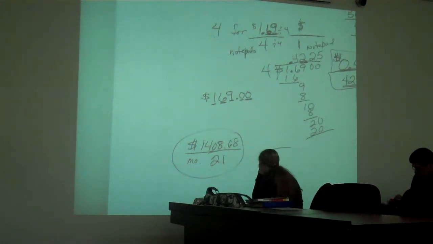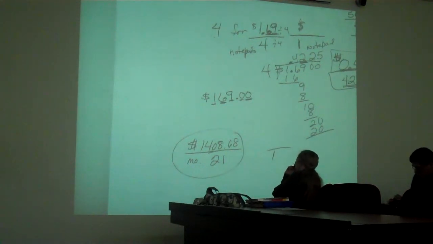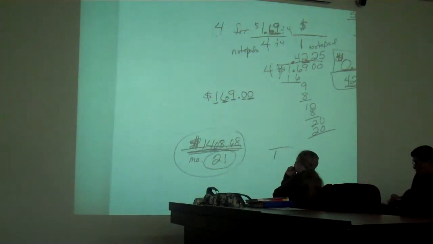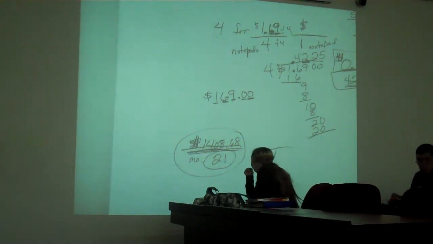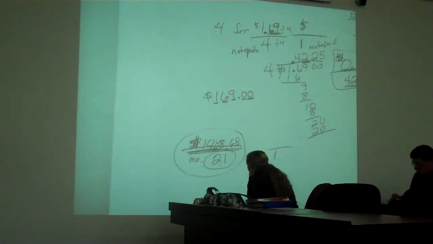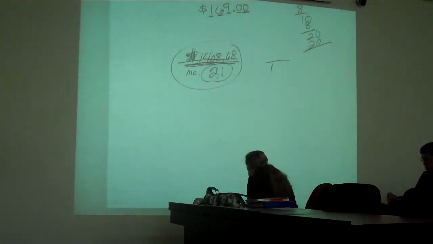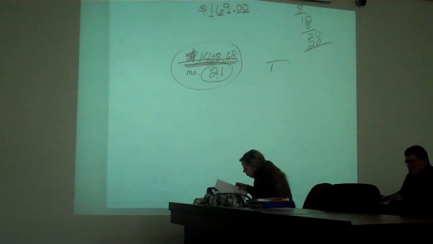So when you have a price and how many of something, it usually wants the price for one. If it asks for your price for one of them, you're going to do the price divided by how many. Most of the word problems would probably be a price divided by how many of whatever it is. Like that's 21 months, so it's divided by 21 months. But I'm not going to do it. That's just telling you how to do them. Okay, on page 307, you have some word problems here.